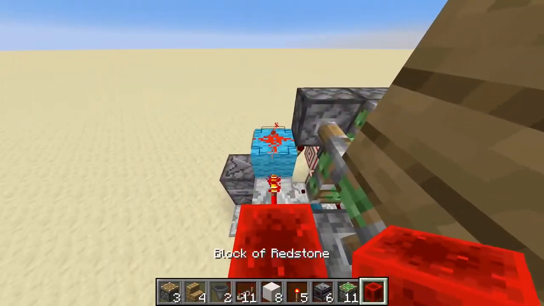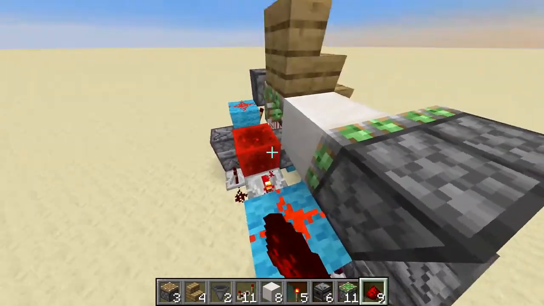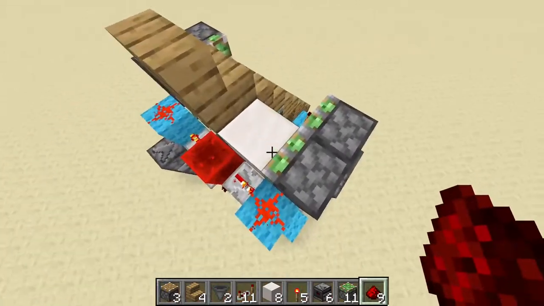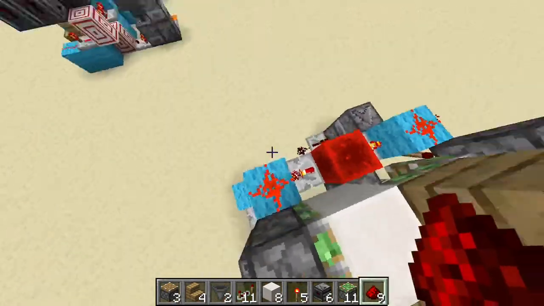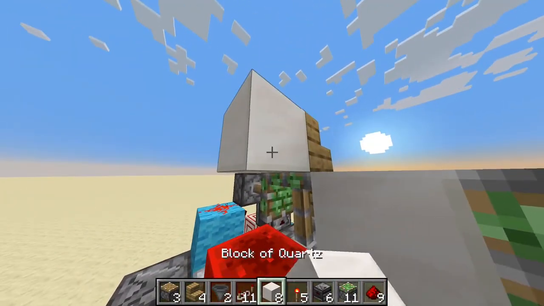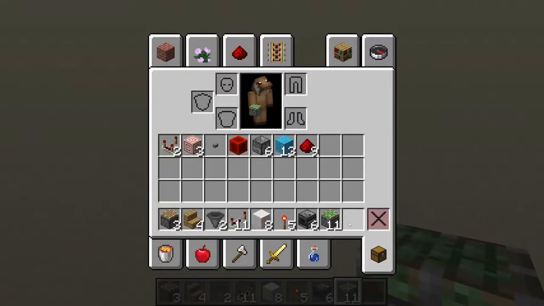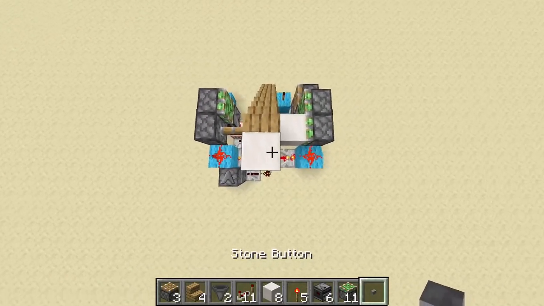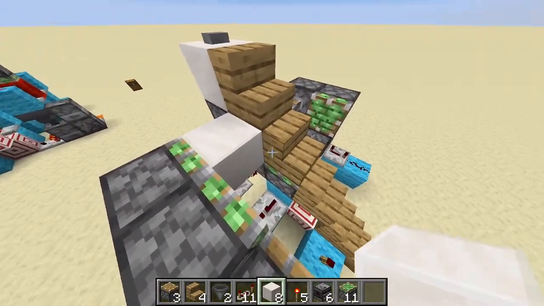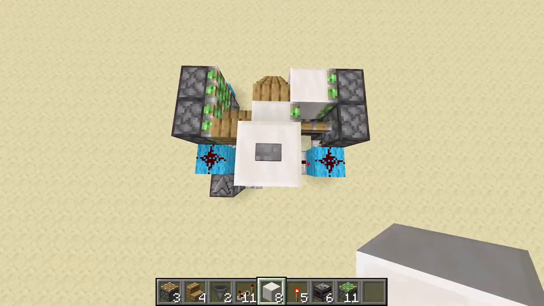Only now you take your other redstone block. It's just important, redstone dust, right? This one first, so this one extends. You place the block in here, only then you place this. Now, you can place your block of quartz here. Place your sticky piston here. Take your button, place it here. If I'm not mistaken, this one should be here. Let's check.